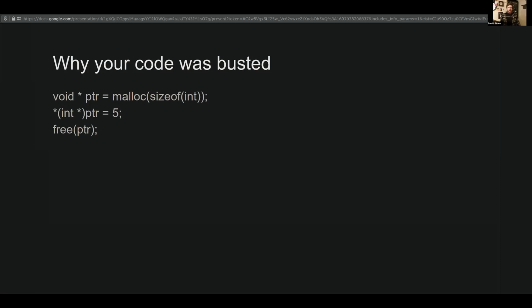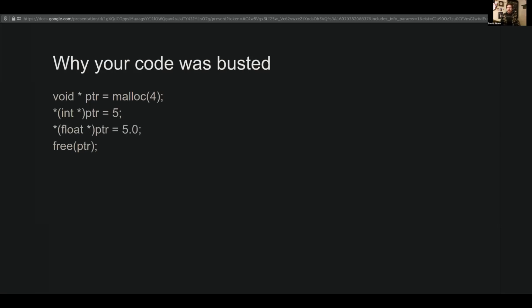So let's change this around a little bit and see where the problems run into. So here we have malloc sizeof int. What happens if we say sizeof float? In both cases, on most systems, that's actually 4. So malloc has no way of knowing what type the storage is going to be. It accepts an integer for the size, and it returns a pointer.